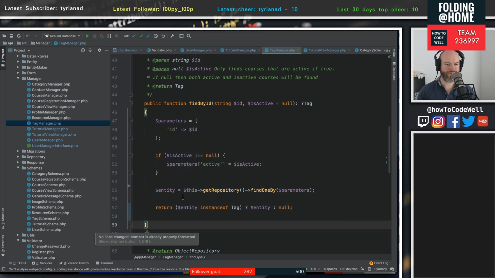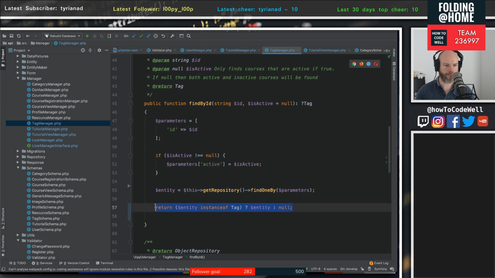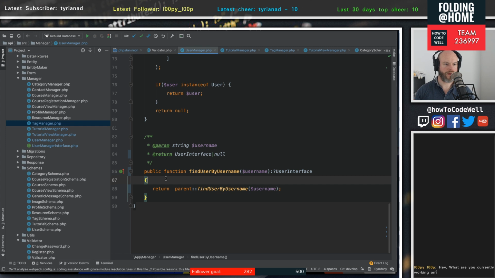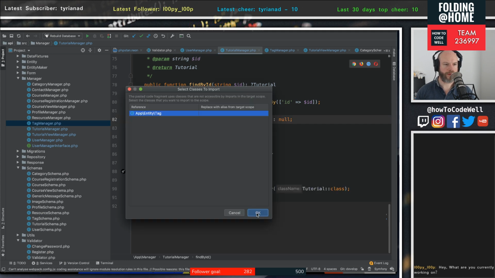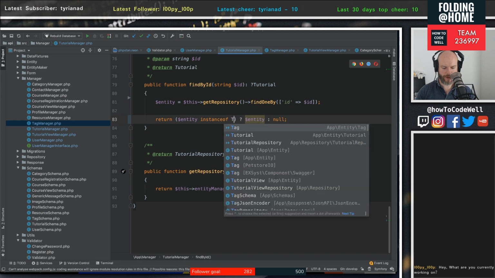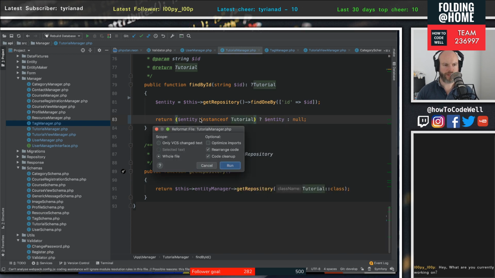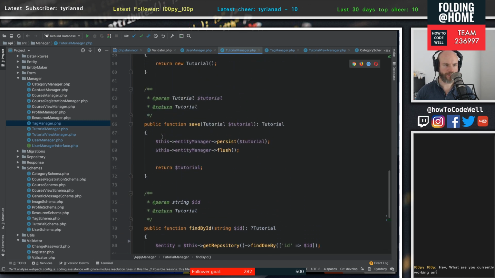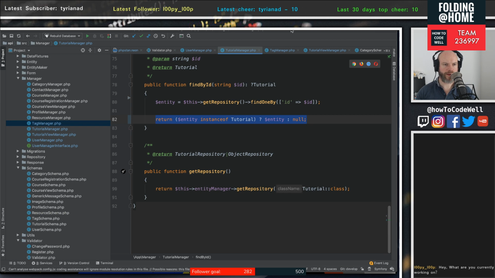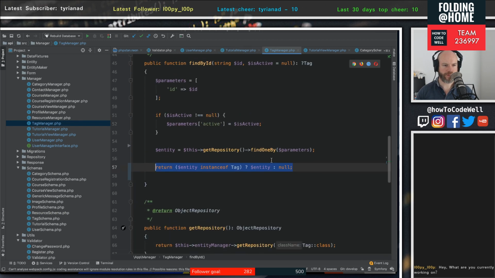Right, so let's see if I can just go through the rest of them that I've just changed. So there's an extra space there. It was this one. That should be tutorial. That's fine because my other amazing shortcut key will optimize the imports. There we go. So that's good. Was there another change? I can't see it there. Tag manager, there was that change.